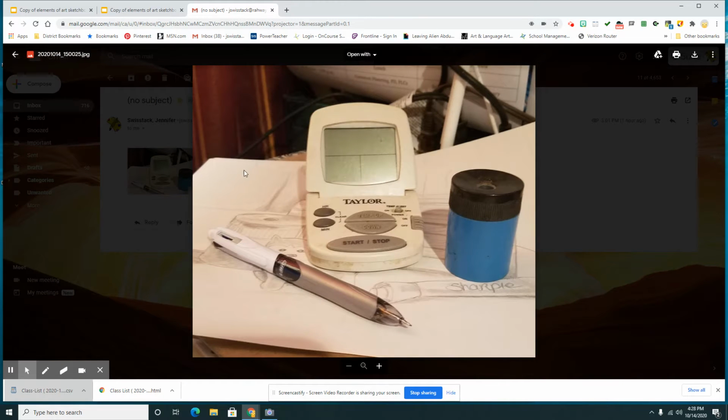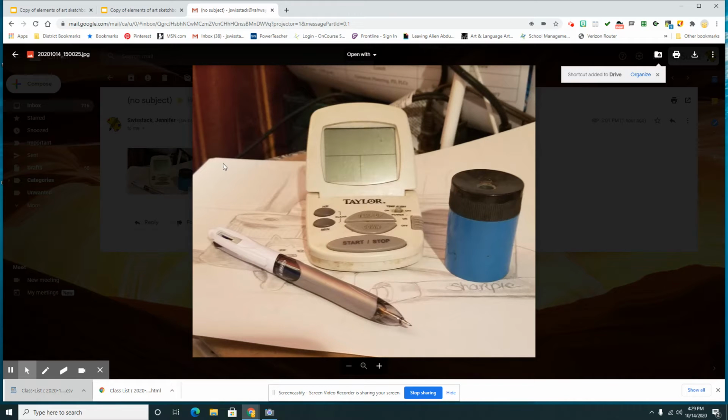I'm going to click on my picture, and once I click on my picture, same thing again, right up here in the upper left-hand corner, you can see that there is a triangle with a plus sign, and you'll see that I'm hovering over it. It says add to my drive. So once you click that, it's going to add it to your drive. You can, of course, hit organize and put it wherever you like. But that's how you get a picture that you've emailed to yourself to your Google Drive.